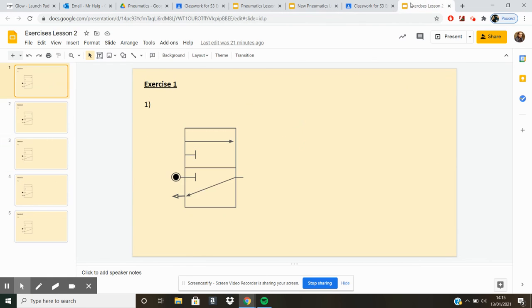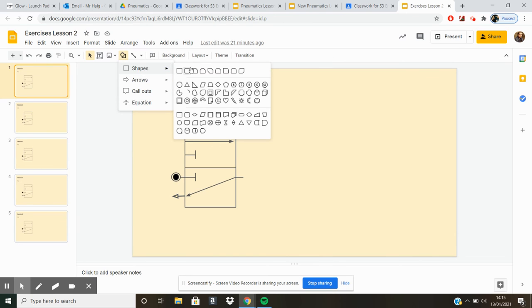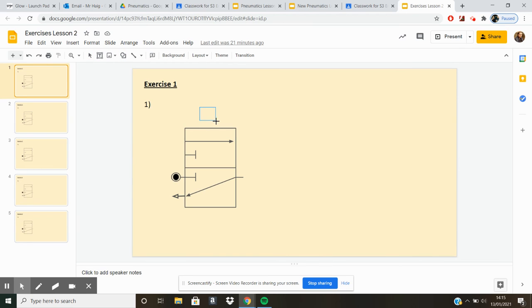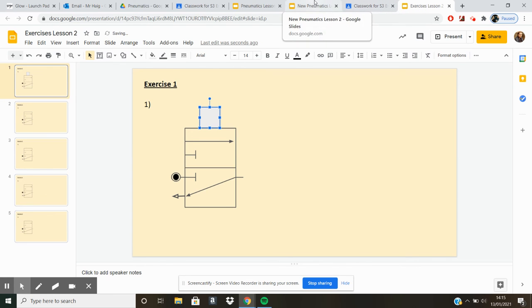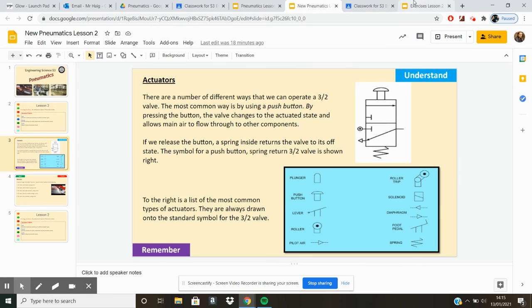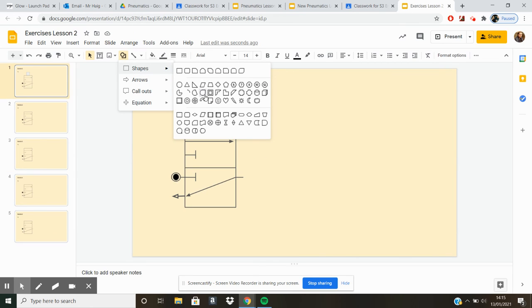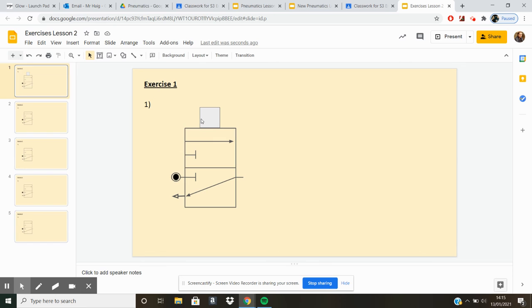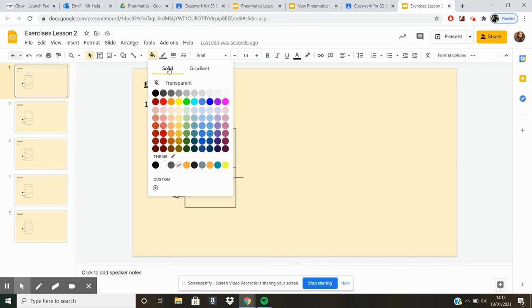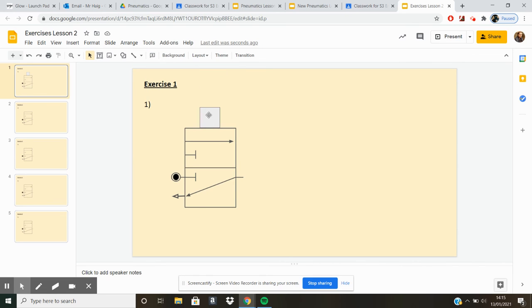If you're to draw a push button, you can come to shapes, draw a rectangle on the top, and then add in anything else that may be needed on that symbol. You can look for any other shapes, like a semicircle, and draw that in. I don't want to give you the answer, but you can edit this as you please. Fill, whatever, you can have it black, white, or no fill.